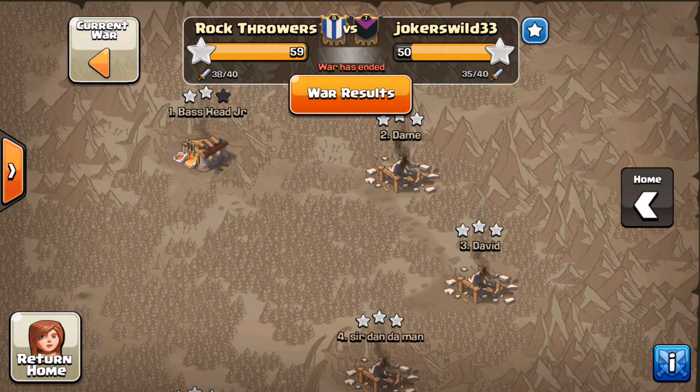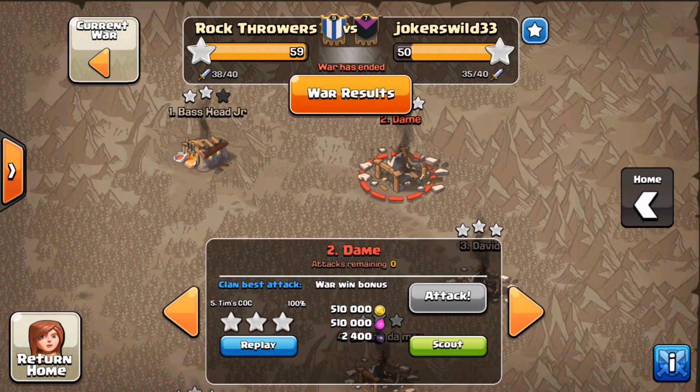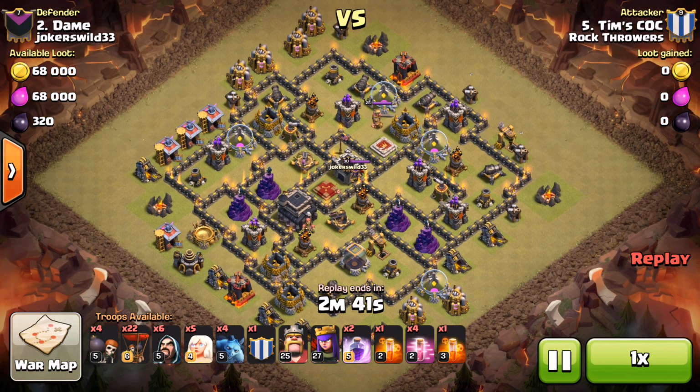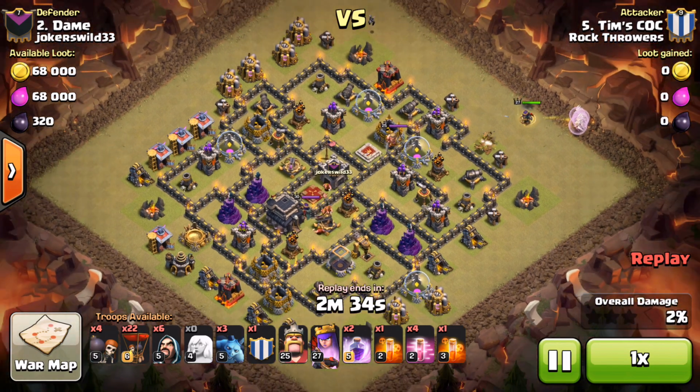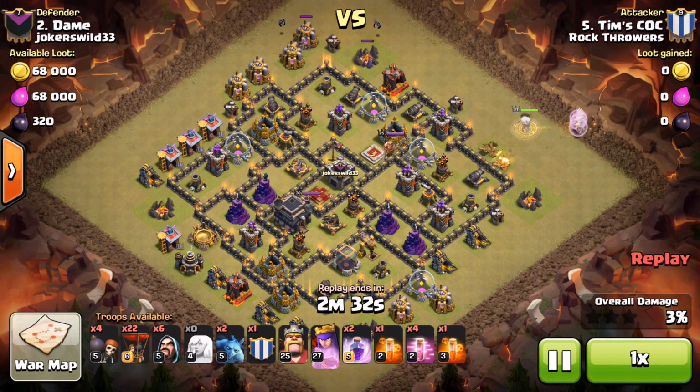All right, our last attack comes to us from over at Rockthroated. It's our boy, Tim COC, taking out their number 2 and doing it with this crazy army comp. Look at this, 22 balloons. He's got a lava hound in the CC, 4 healers, going to do a queen walk, take out 3 ADs, and just steamroll the rest of this space.